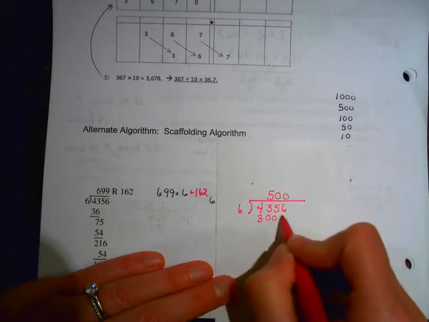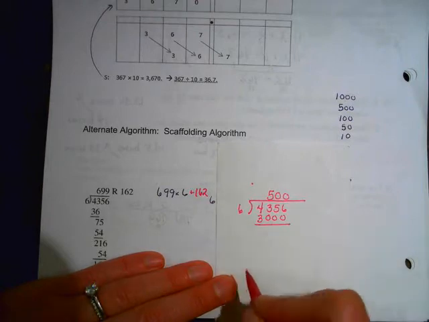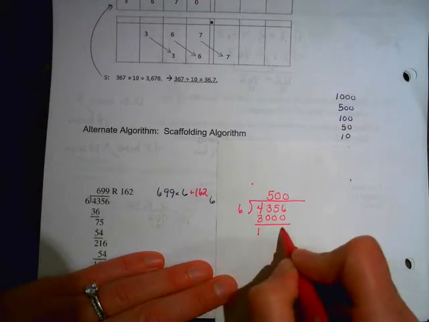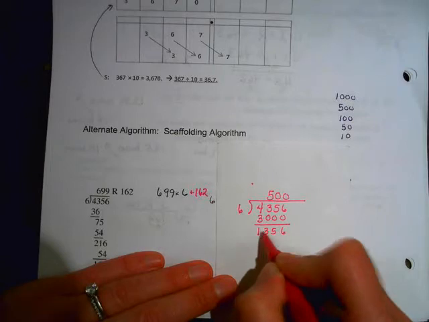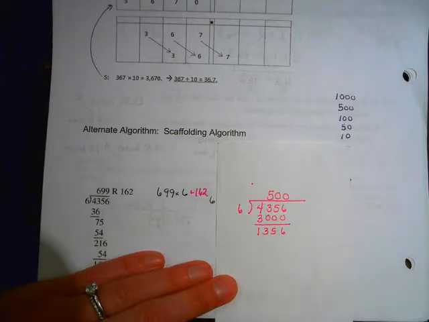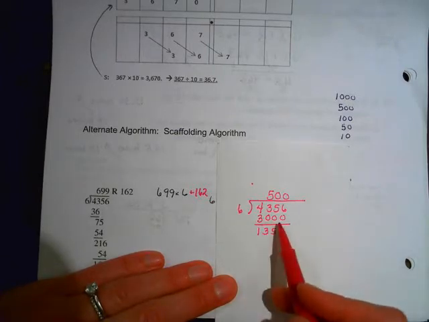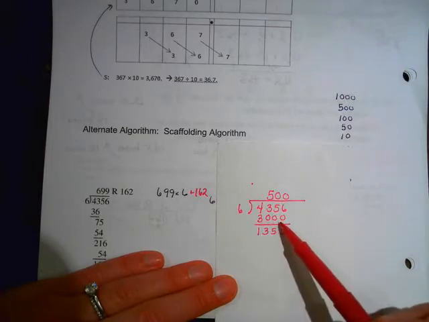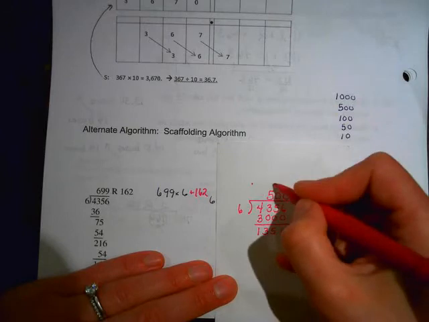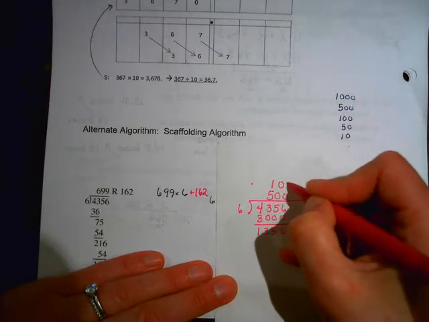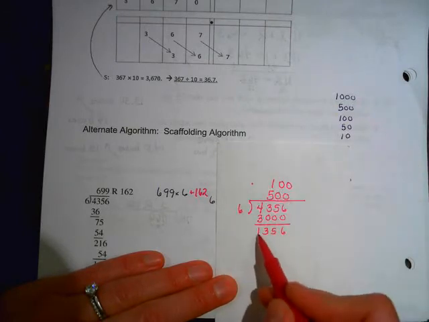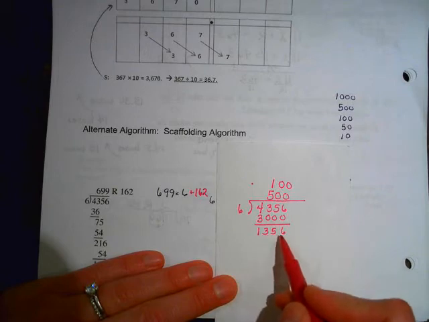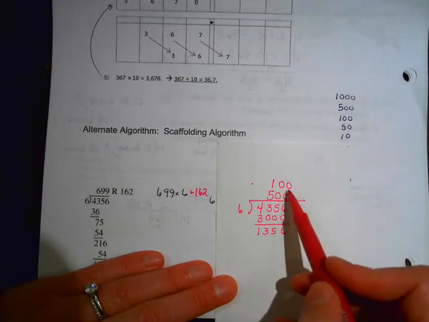And then we subtract. And the cool thing about this is the multiplication's really easy and the subtraction can be really easy because there's so many zeros. And then Joey would see that, again, you can't get another 500. So then I would say you start with hundreds. So what times 6 gets you the closest to 1,356 without going over? Now I want you to use 100. And he'll see that 100 doesn't go over if we say 100 times 6.